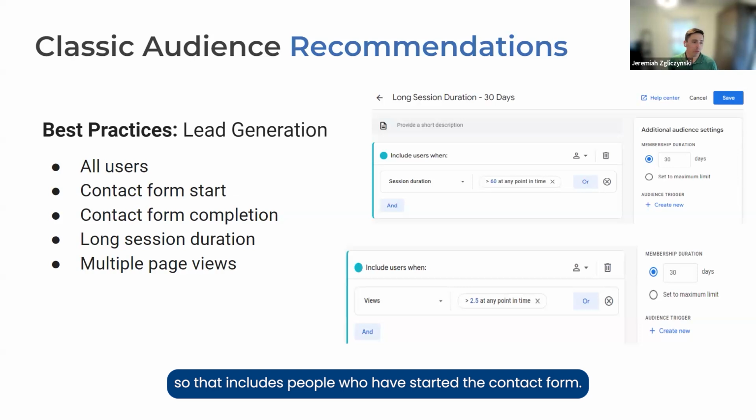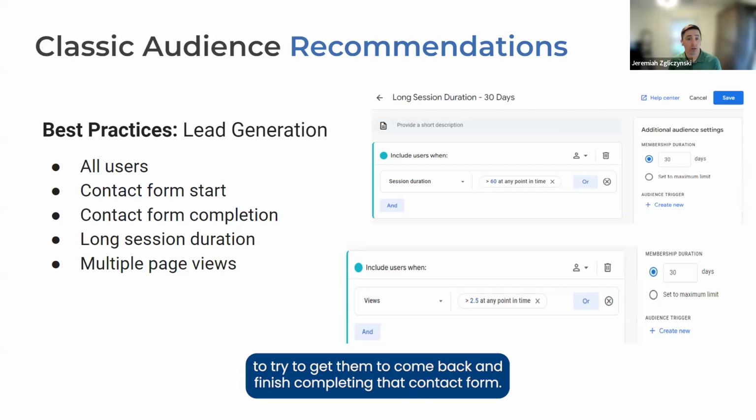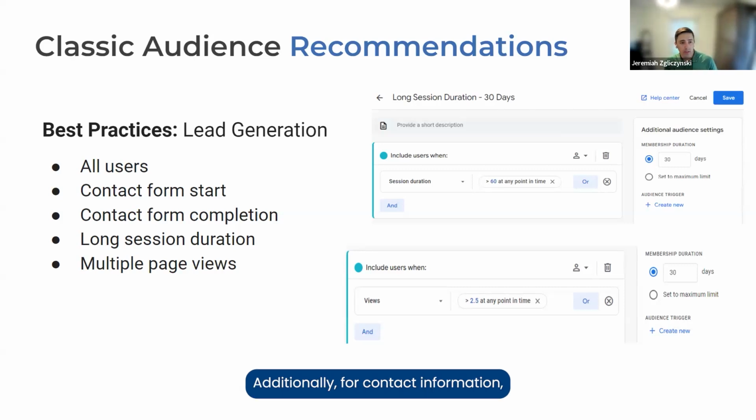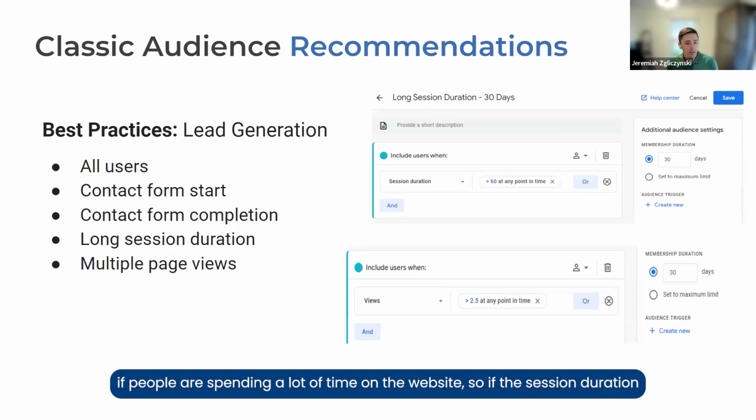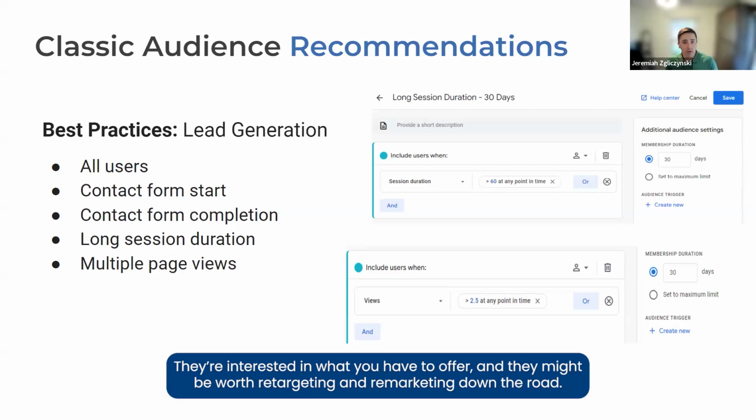So that includes people who have started the contact form. So if your GA4 is robust enough to know when a contact form has been started but not completed, you could target them, add them to their own audience to try to get them to come back and finish completing that contact form. Additionally, for contact information, if people are spending a lot of time on the website, so if the session duration is 2 or 3 times your site-wide average, it's likely that they're doing a lot of research, they're interested in what you have to offer, and they might be worth retargeting and remarketing down the road.